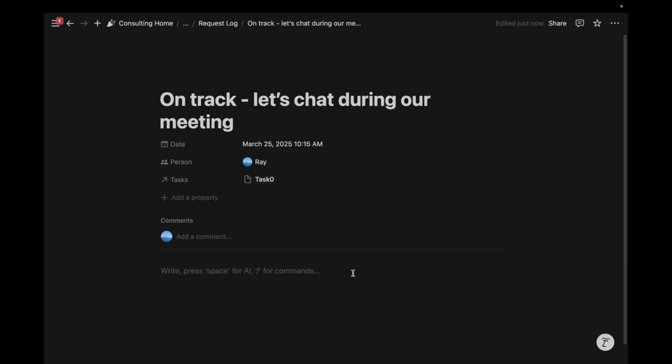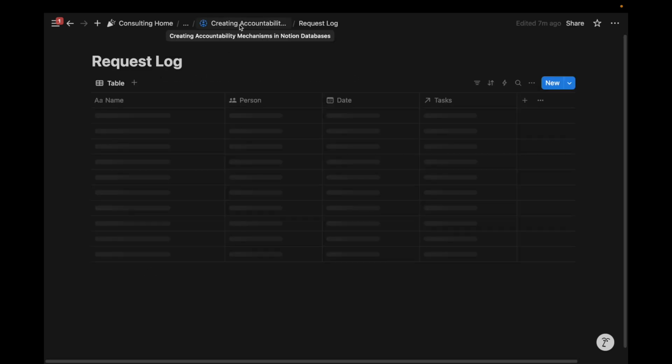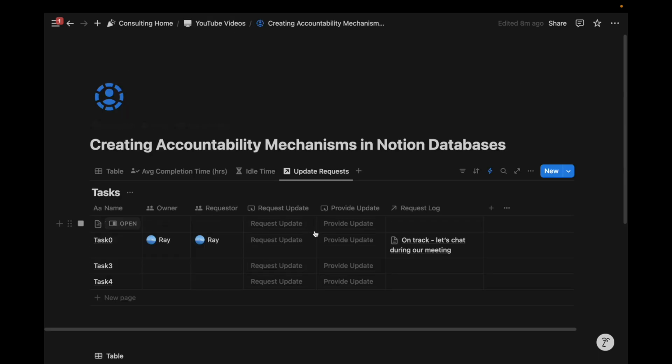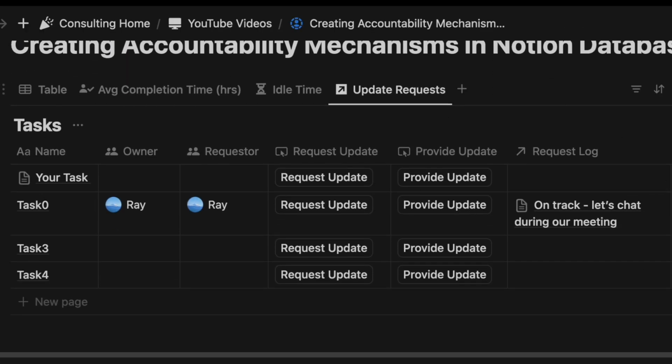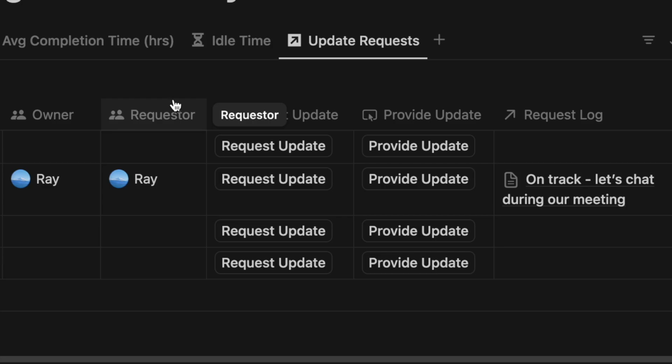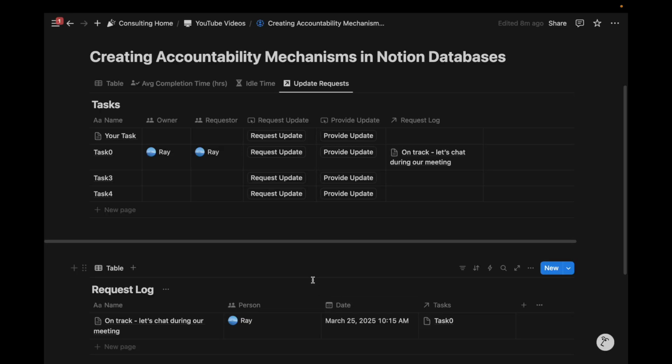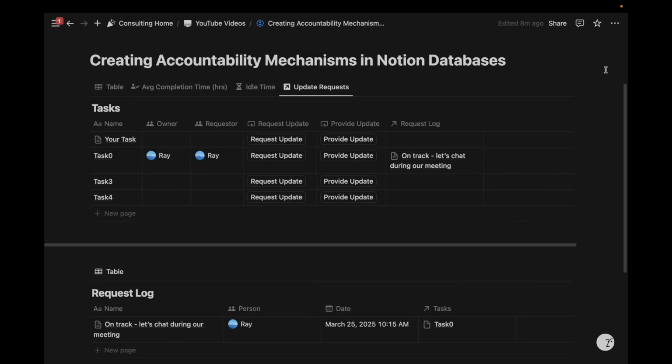Obviously, you can add comments in this open page section or add other properties, but for this example, I just wanted to keep it very simple, stupid, so that you have an idea of how this process works. I just created another person property, 2 database buttons, 1 relation with a brand new database with 2 basic properties, and now we have a way to be a little more accountable when it comes to task updates and maintaining a historical record of asynchronous feedback and update processes that might happen within your team or organization.